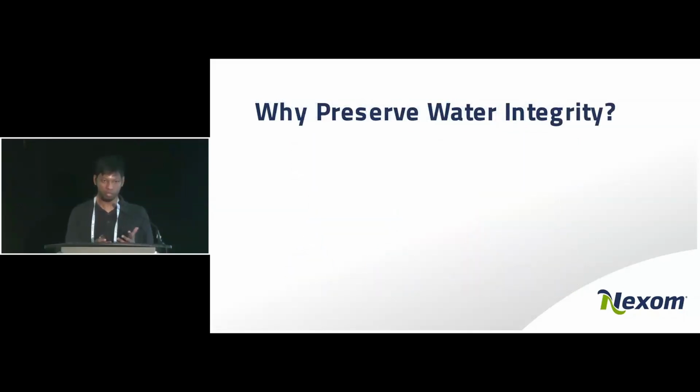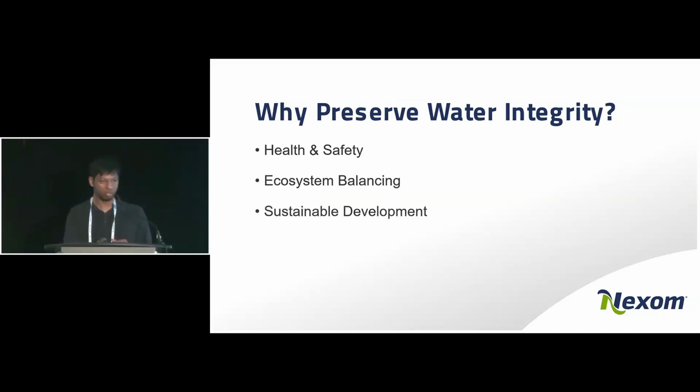Why is it important to preserve water integrity? First and foremost, it's for our own health and safety benefits. We want to be able to go swim in the lake without having to worry about getting sick. Second one is to have a balanced ecosystem. Third one is to ensure we have sustainable development, thereby making sure that our next generation has access to clean water. Fourth one is for climate regulation. And the last one is to reduce the economic impact on industries that rely on clean water, as polluted water can seriously damage the business.